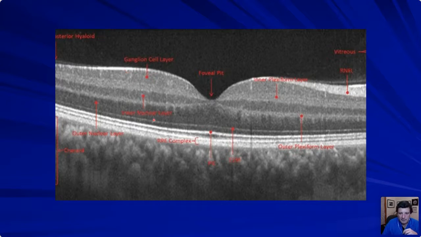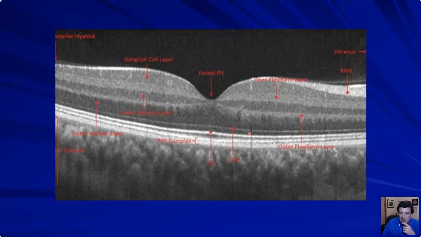But what I really want to focus on, and maybe turn into a geekier lecture at some point, is these layers. Once we find where the external limiting membrane is, I was reading a few months ago and found out we always talk about the inner and outer segments, but this layer in here is called the myoid layer, and that's part of the photoreceptor, M-Y-O-I-D, the myoid layer.